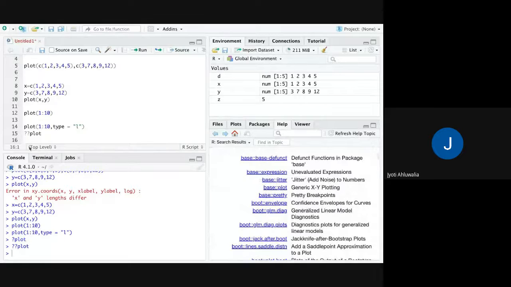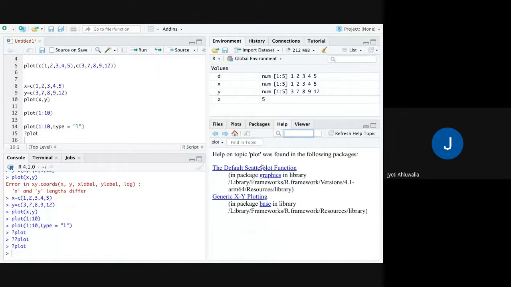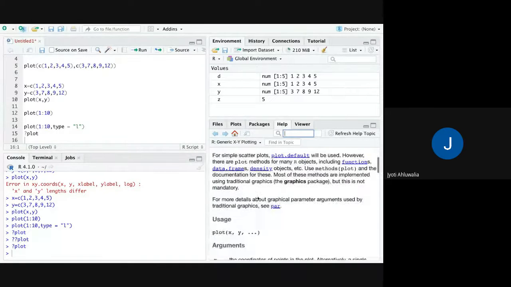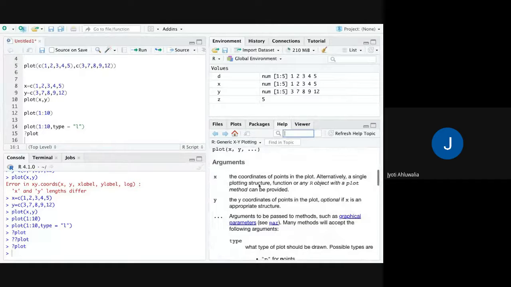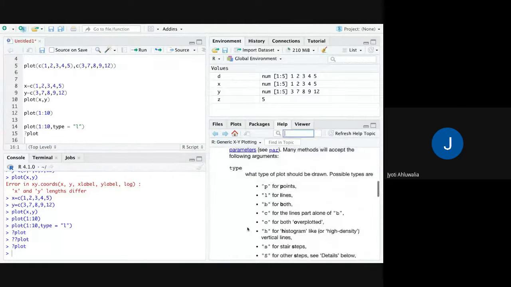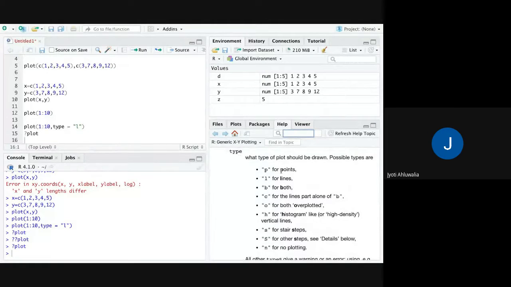I can find out all this in the help page. It helps me find out what to give here. Plotting x and y, generic plotting, default plotting. See here, arguments, type. These are the types. If I say P, it will give me points. If I say L, it will give me lines.